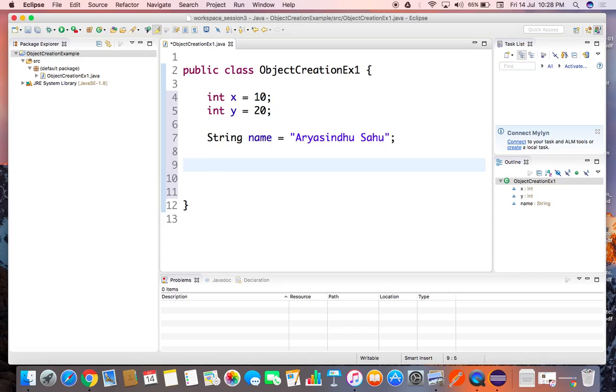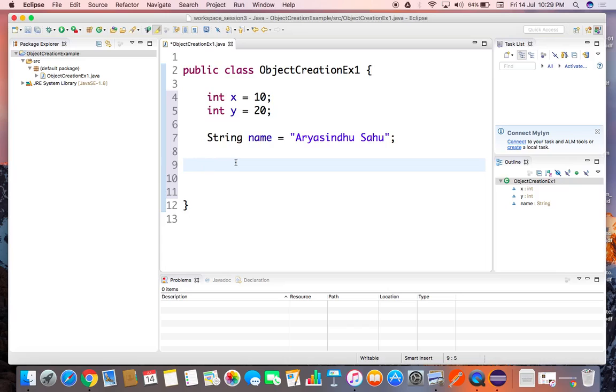Similarly, this class is like a movie only. It's there within your hard disk, but it doesn't have any meaning. How to make this class alive? How to make this class work for us? How to make this class have some physical existence? Only when we load that into our primary memory, then only this class will have some existence, and that thing is called object.